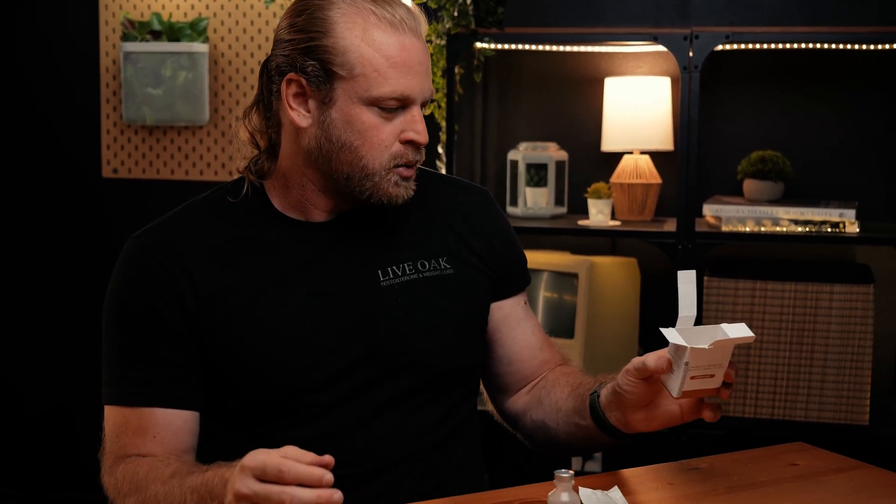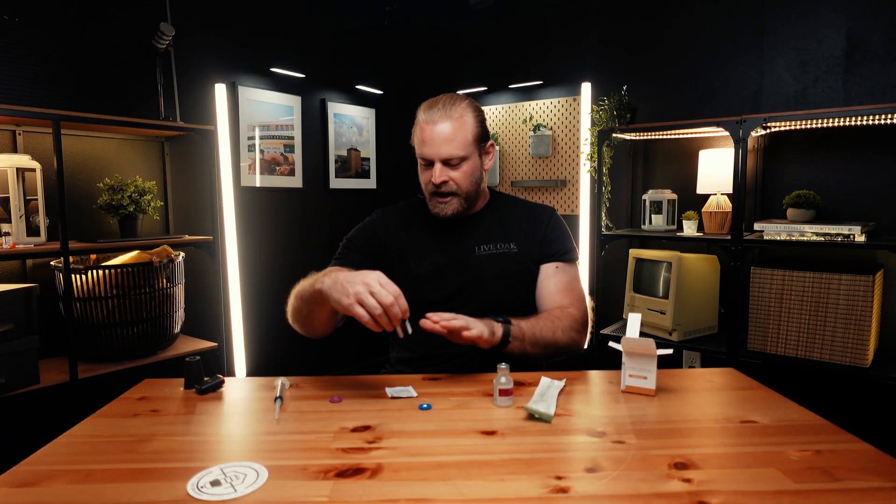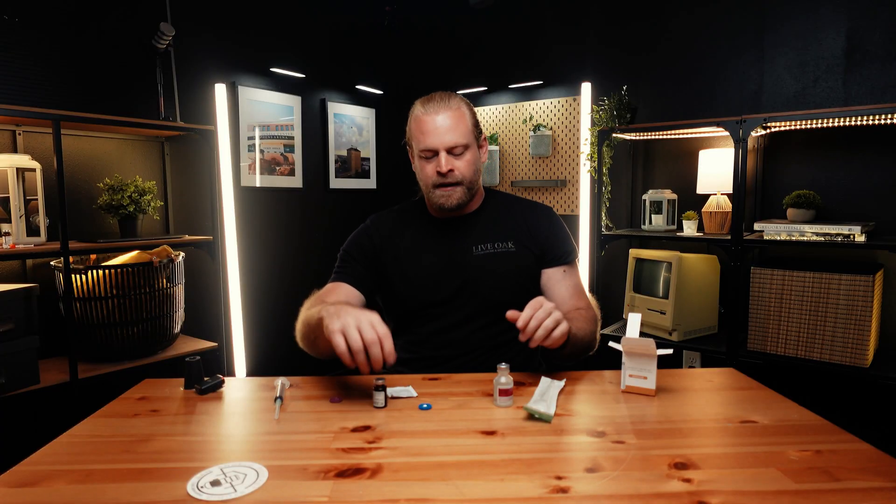Your box is where your dosing is — it says to inject 25 units subcutaneously. This shows the med and how much is in it total. If you did not put the right amount of water in, let us know, because that changes your dose — but we can still figure it out as long as you know how much volume you put in. If you need any help or you're uncomfortable with it, just bring it to us and we'll get it taken care of.